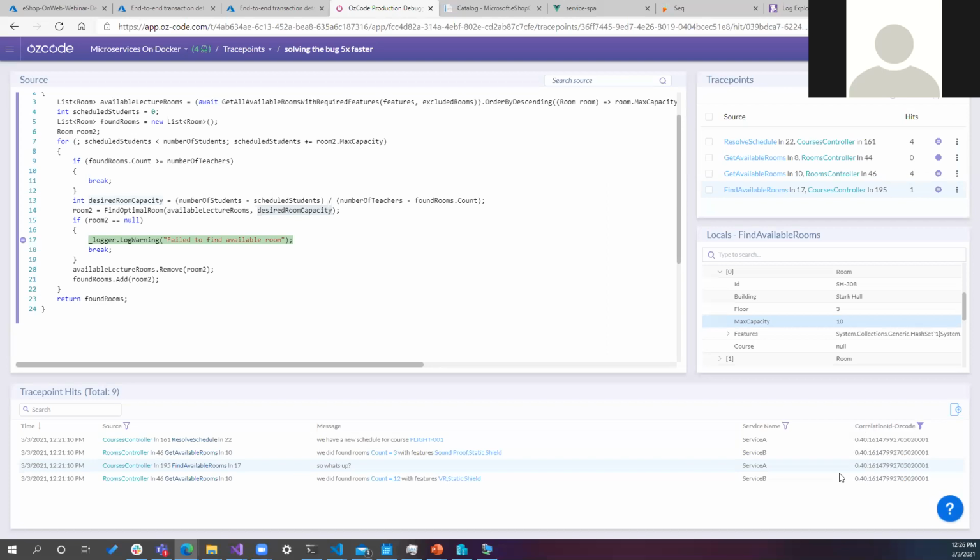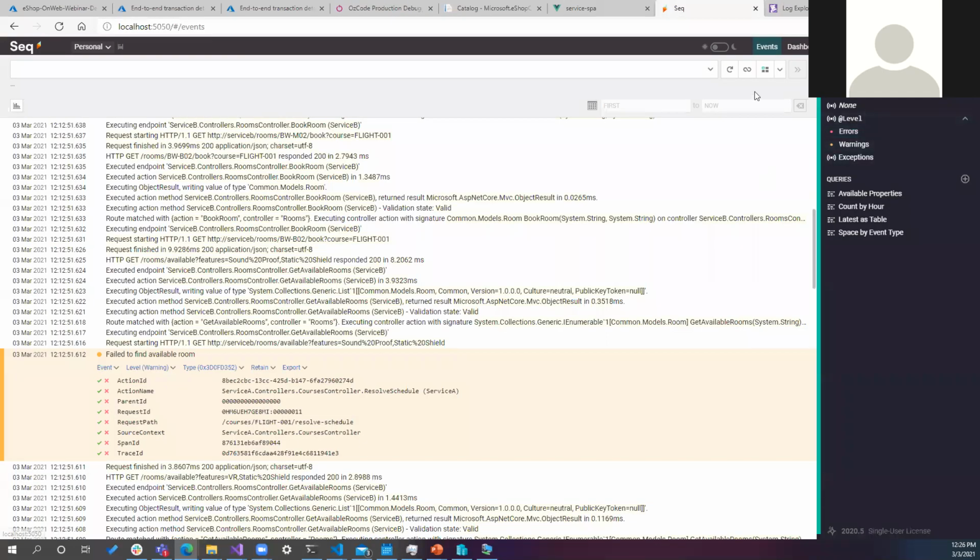And the first thing that I want to show you, actually, that would be the second thing that I want to show you. So I didn't plan my lecture so well. Sorry about that. We will go back to these correlation IDs in a few seconds. But first thing, I want to show you something about Seq.